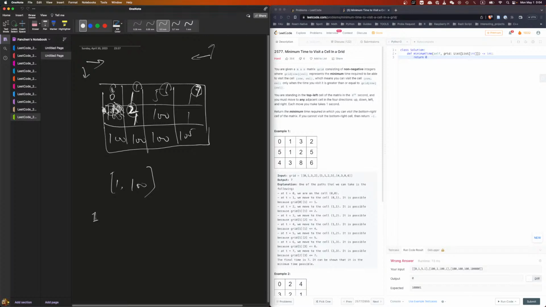Or you can say if my cell and a cell has a value larger than me, then yeah, if like here, I would say I'll never be able to get a smaller value coming from these two cells because they're all bigger than me, right? Therefore, I start from 0. I look for 1. If there's no 1, that's no go. If there is 1, I go to 1, right? And then from 1, we look for the next one.